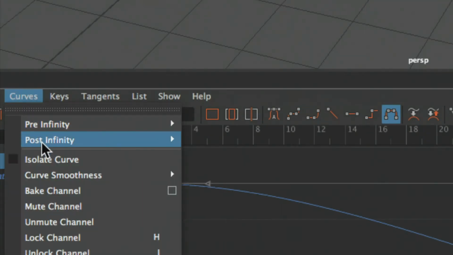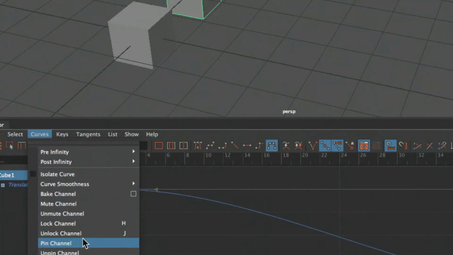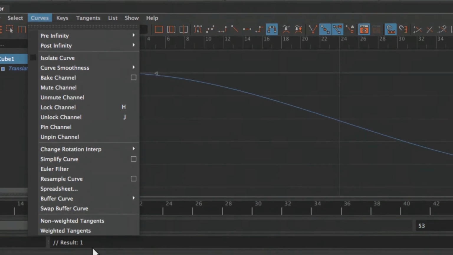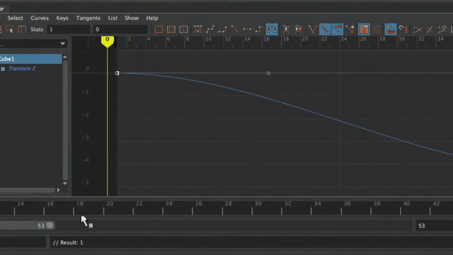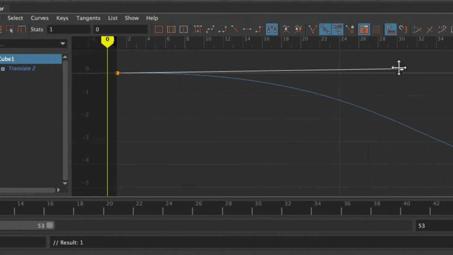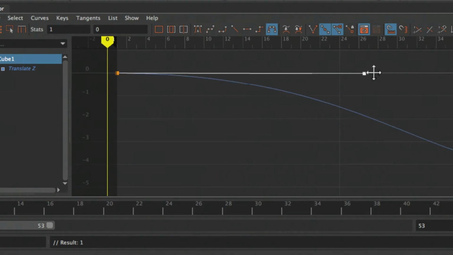Once we change it to a weighted tangent, a couple things happen. First and foremost, bloop, the tangent handle grows quite significantly, and the icon at the end of the tangent handle changes from a triangle to a square. Okay? Great, nice little visual reinforcer of what type of tangent you're currently working with. Same thing, I can left click and drag to change the slope, but now, check it out, I can also make it longer or smaller. Okay?